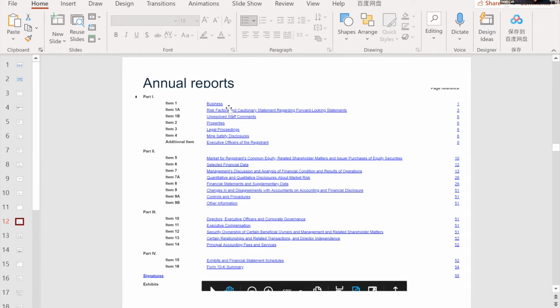So the idea here is, as long as managers are talking about something about the future, even if the statement is not accurate, even if something is wrong in the future, the manager will be exempted from legal lawsuits, exempted from legal liability. That's about item 7 and any forward-looking statements. So basically, managers are encouraged to say something about future information, and the managers will not be responsible for what they say about the future. It has to be about the future.